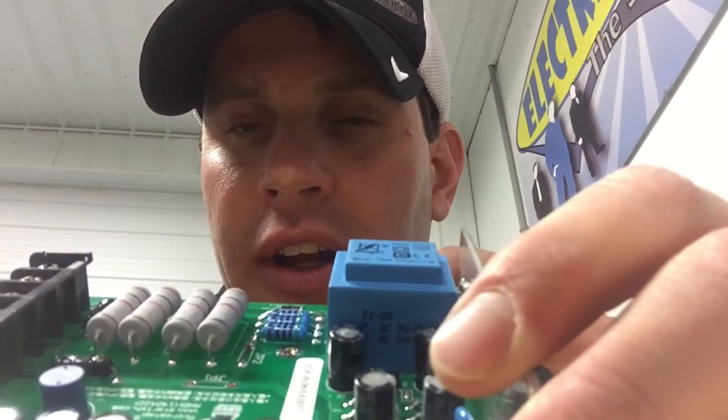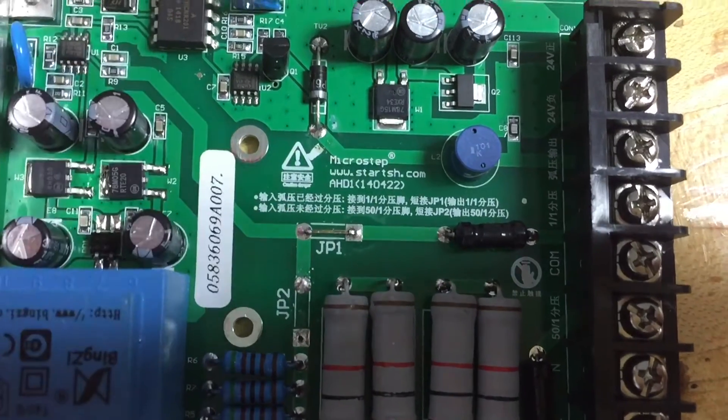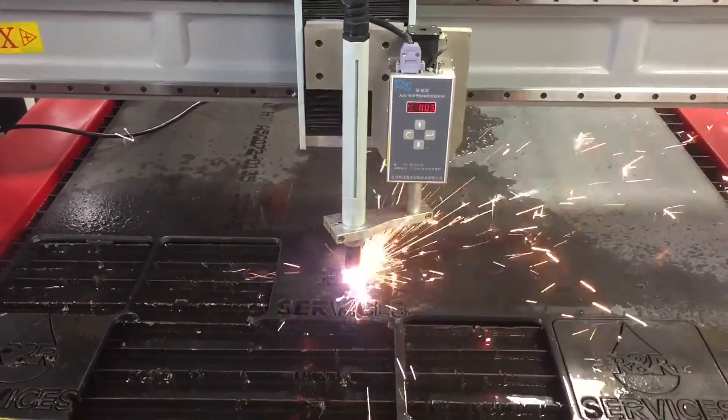I have a card in my hand that was uninstalled. It's an easy fix. There is a location on here — a jumper wire — that we have to reposition. This jumper wire is currently set to receive a 1 to 1 signal ratio from a Chinese power source and converts it down to 50 to 1, then sends it to the THC so it functions correctly. We're going to convert this to receive a 50 to 1 signal with no conversion whatsoever — it'll carry that straight through to the THC. China has no documentation on this, but these cards are very common.